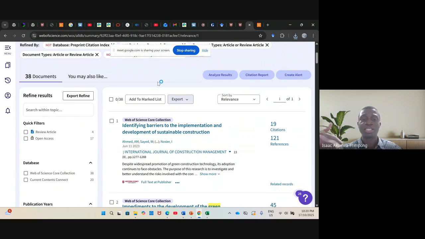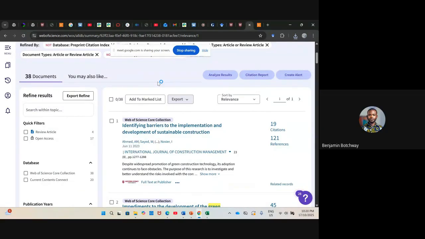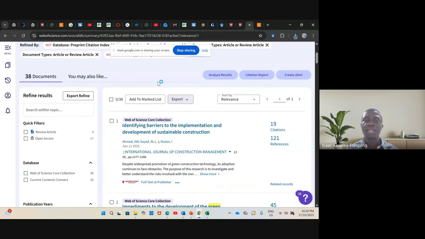And what is the duplicate analysis? Once again, it means one article or the same article will appear twice from the Scopus download and then the Web of Science download. So you check, and if they are the same, you take one out. Then after that, you come to do what we call title and abstract screening.